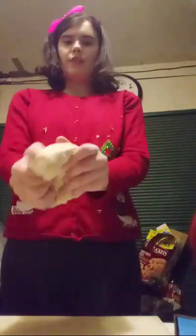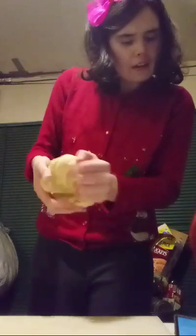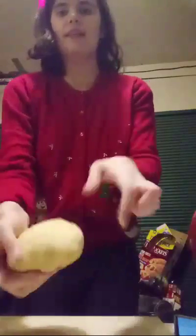See now how it's a little bit more firm, it's a little bit elastic, but not completely hard. It's a little bit tacky. Give me a minute, I'm trying to get the ends to fold in. This is a really big forearm workout, but it's nice and tacky, it's elastic, probably the perfect amount of gluten here. Now I'm just gonna set it aside, put a paper towel over it, and let it rest for a little bit.